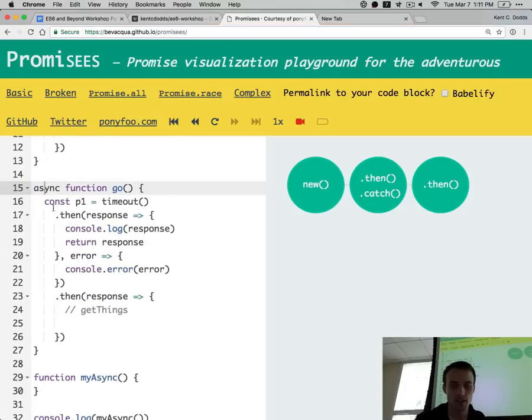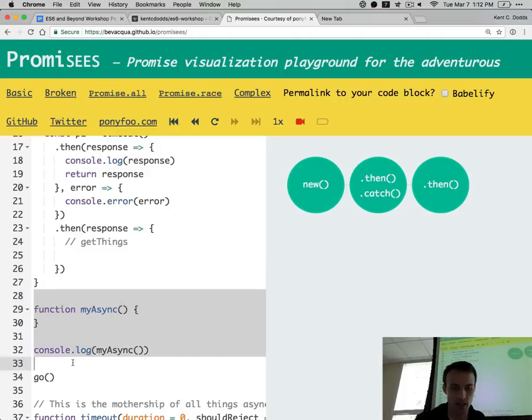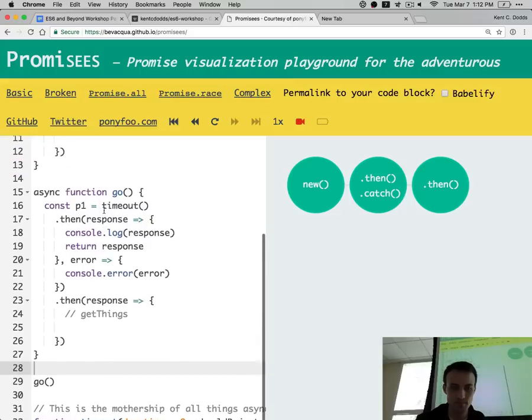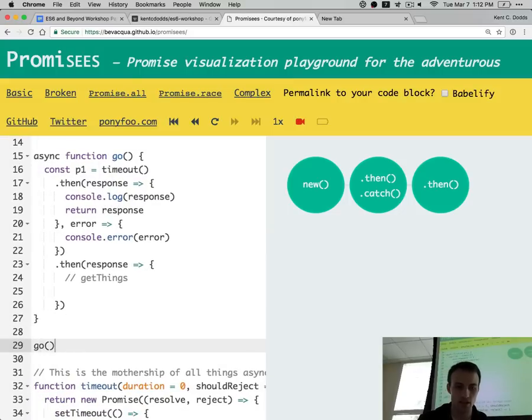So we've got this function now as an async function. We're not actually doing anything with the return value here. Maybe we'll do that in a little bit. But yeah, let's start converting this to async await. So the first thing to say about async await is that it's just syntax sugar on top of promises.